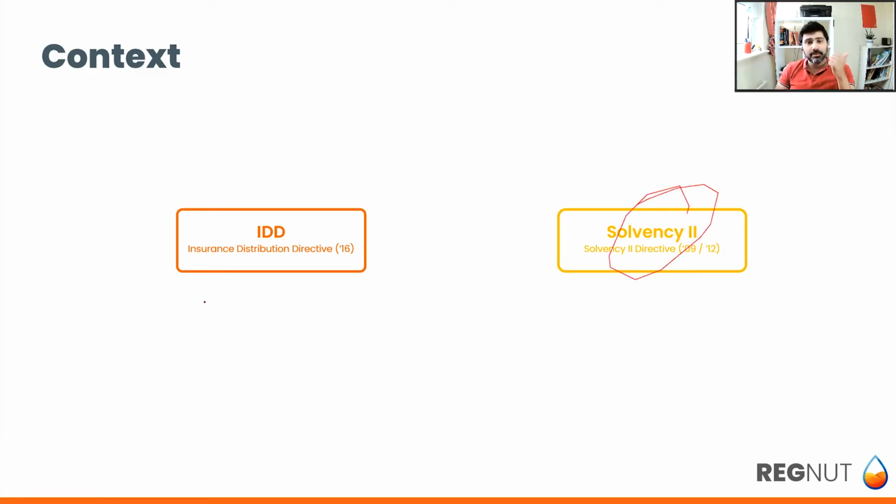It covers anyone who's distributing, including those travel websites that try to sell you insurance products towards the end. So it's applicable for them, but it's a lot lighter touch for them. So that's what I'm going to say about IDD versus Solvency II, so you get a bigger picture.